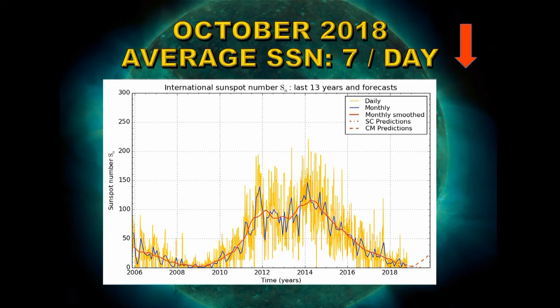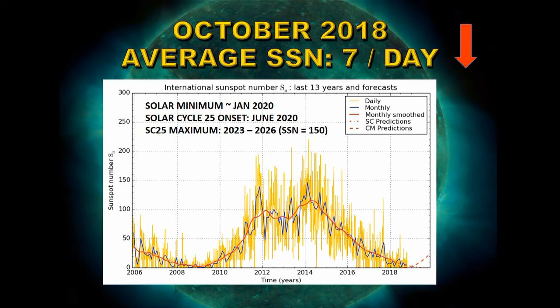Now, the Solar Influences Data Center puts out two models of what they expect the solar cycle to do. This was my forecast last month, and I would normally say I see no reason to change it, but I do now, and I'll talk about that in more detail in a second. But let's take a look at what their models say, and you can see they have two models here. One has a long low solar minimum, which is what I was betting on, and the other one has an early onset of solar cycle 25. And so if that early onset occurs, then there's a very different picture for the timing of the next cycle.